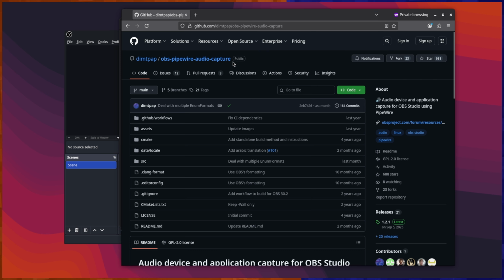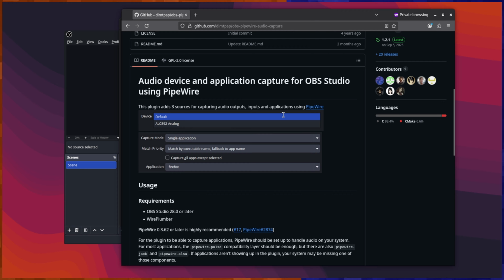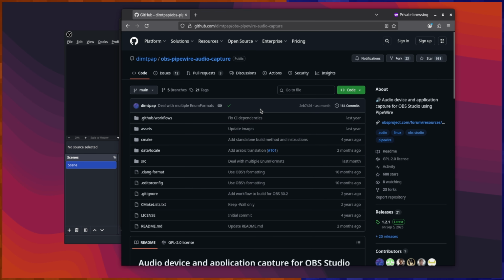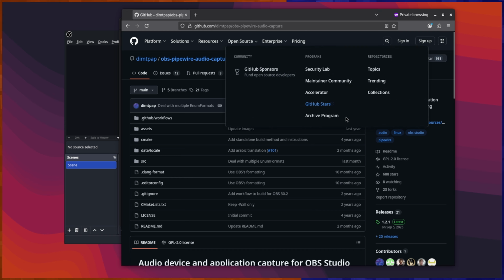But to install ones that aren't just available directly on here, like for example OBS Pipewire Audio Capture, which lets you record audio from specific apps on your system, which is super useful for anyone who plays video games. So that way you can record Discord with one audio thing, you could record video games with one audio thing, you could record everything separately, mute things separately, and that way you can listen to music on stream and not have the music actually show up on stream. Stuff like that's super useful. I'll have this link in the description.